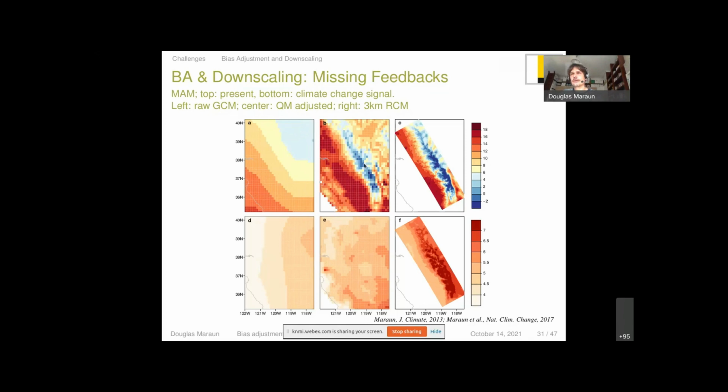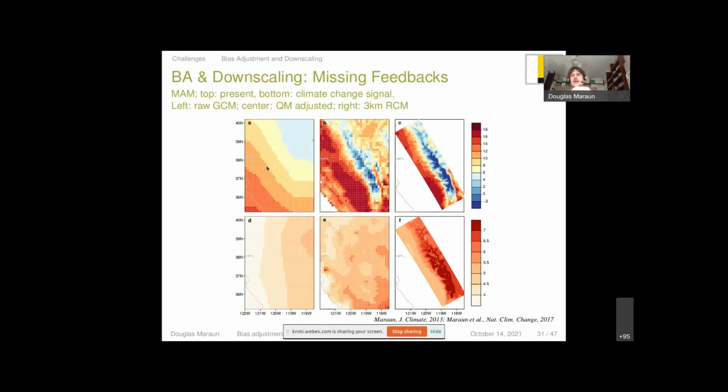So you see high up in the mountains here in the Sierra Nevada, it's very, very cool. It's very warm in the Central Valley. And then here you've got the coastal mountain range, so it's also a bit cooler. And the high resolution RCM can simulate this. So that looks really, really good. So you get the cool temperatures high up in the mountains, and you get the high temperatures here in the valley. So the RCM very much adds value to the GCM.